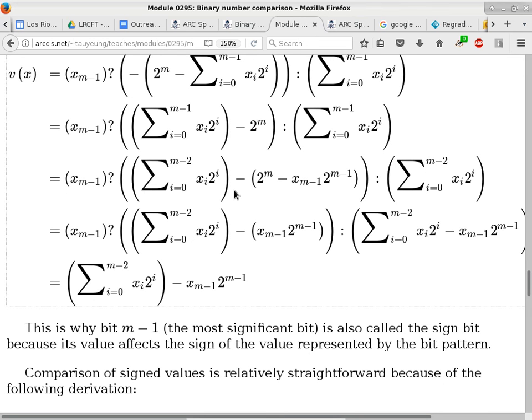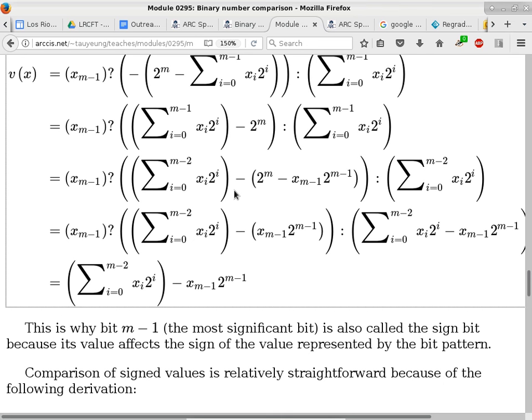It makes sense because 2 to the power of m is 2 times 2 to the power of n minus 1. You take 1 away, you have 1 left. But I choose to re-express, I choose to use x subscript n minus 1 here, which really doesn't matter, right? Because x subscript n minus 1 is just 1. 1 times whatever is always whatever.